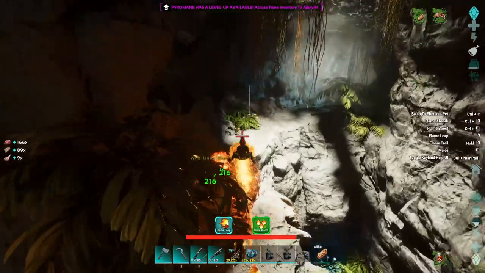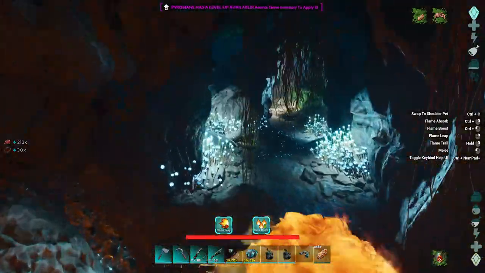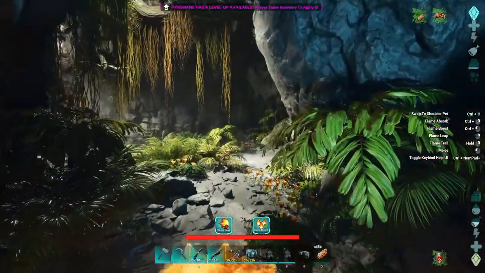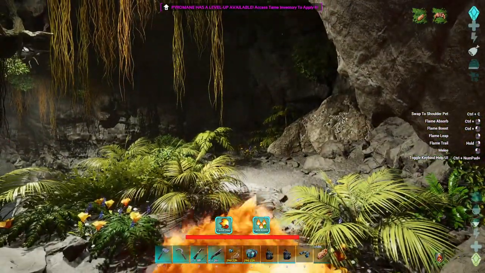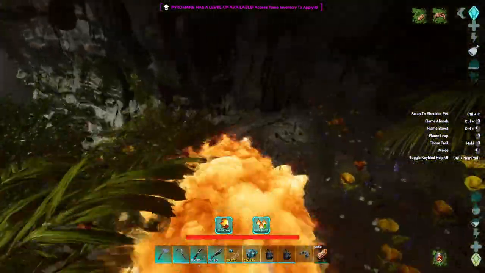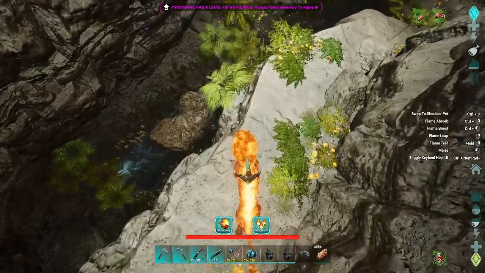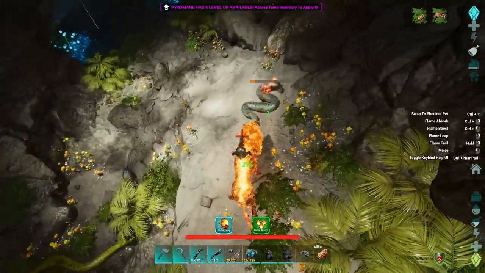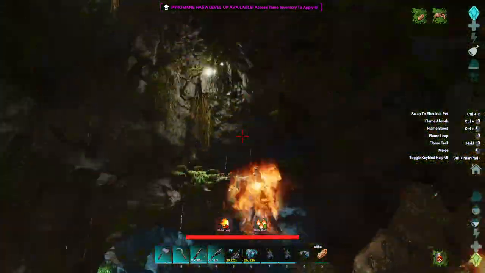Pyromane is actually really good for caving, I'm not going to lie. I guess shrinking down as well makes it really, really good because you can basically take it anywhere. And if you ever get stuck, you can always just shoulder him up. Problem is, though, that if you hit water, his flames are extinguished. And that appears to be all that this cave is filled with.